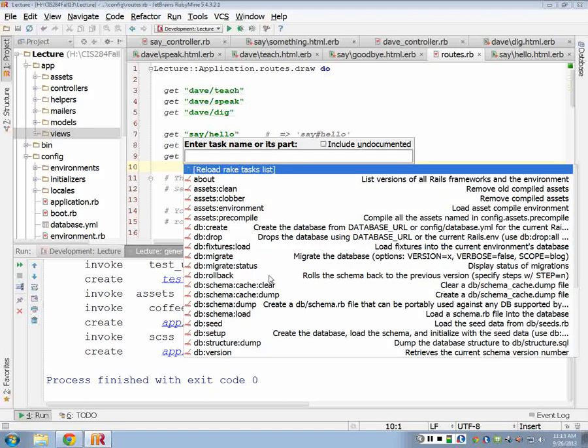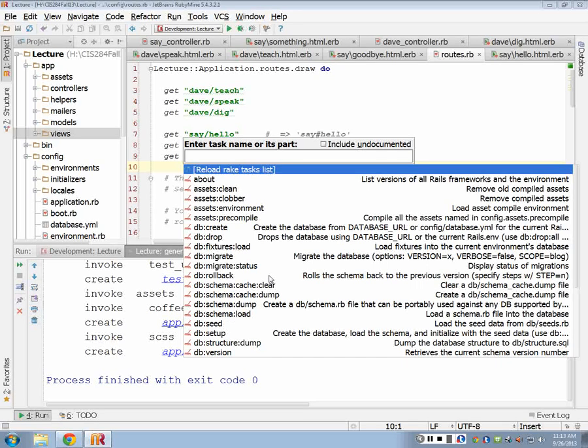And we'll get more familiar with rake as we go along, but rake is just a program that executes some more Ruby code in your Windows environment, rather than inside of Rails specifically. It does it outside of the environment.